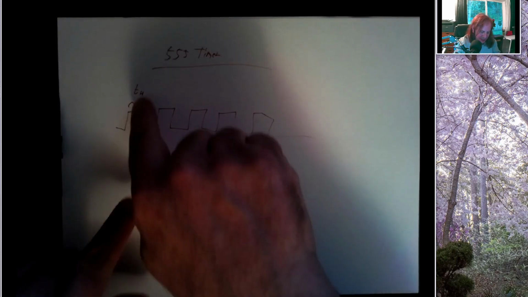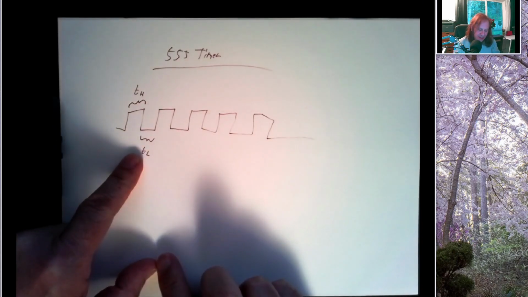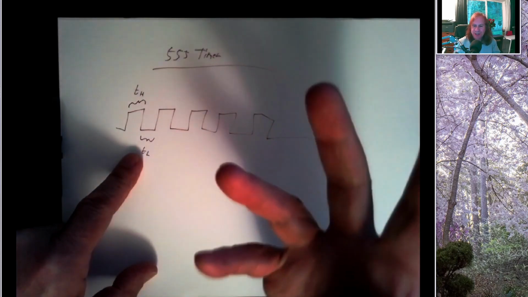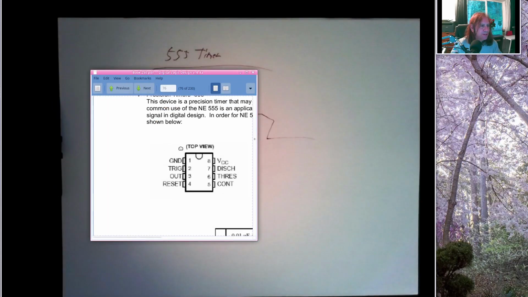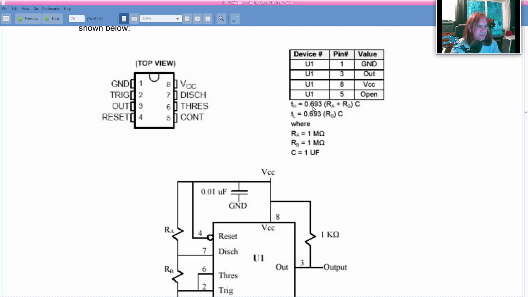We could make this high for 1 second and low for 1 second, and then it wouldn't be audible if we hooked it up to a speaker. But if we hooked it up to an LED, we'd see the LED turn on and off once every 2 seconds. So how do we know what this is going to do? Well, there's some formulas, right? Depending on the value of RA, RB, and C, we can use this formula. 0.693 times (RA plus RB) times C, that's how long it's high. And 0.693 times RB times C, that's how long it's low.